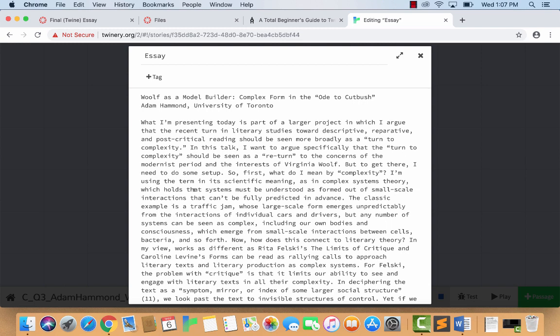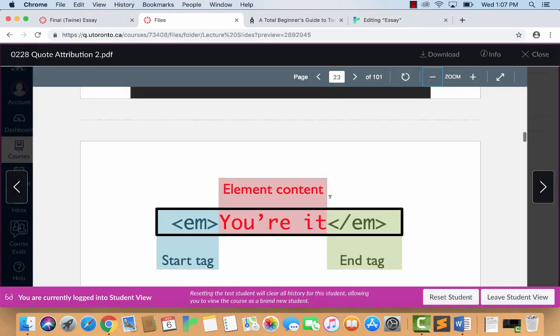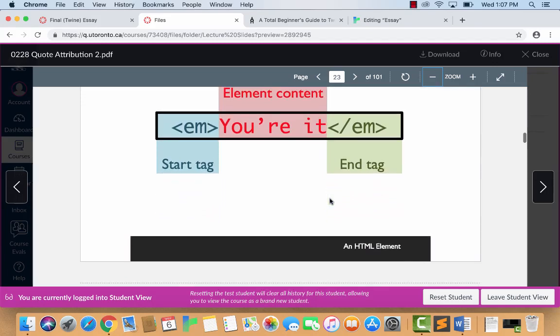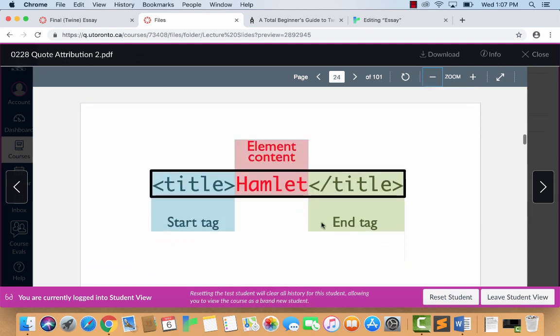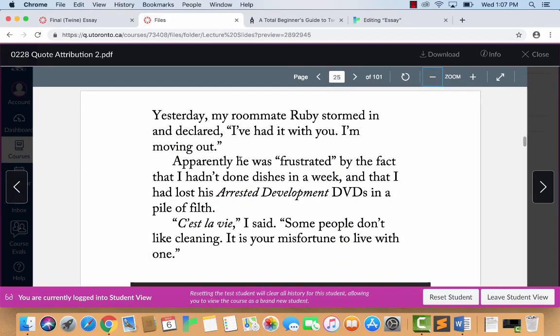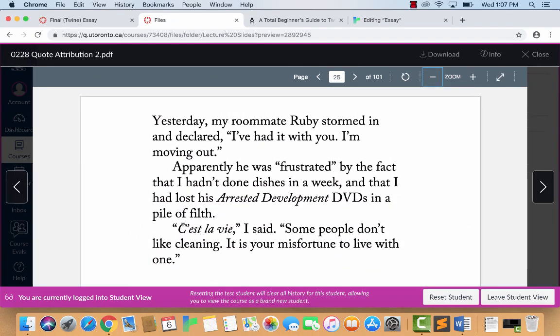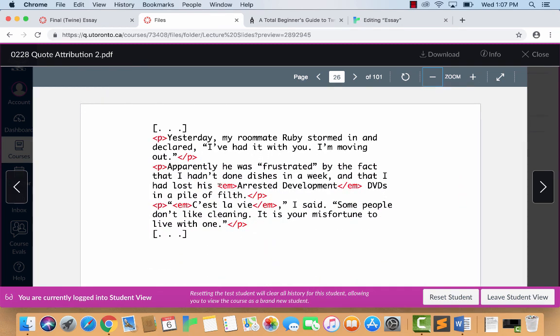In one version of this assignment, you go crazy, you learn all HTML, you learn CSS coding to make your assignment look perfect. But in the simple version, you just learn one HTML tag. It's the tag that we talked about in the lecture for XML, which is the assignment you're probably working on right now. It's EM. In HTML, if you put EM around something, it will display it as italic. EM stands for emphasis. To replicate this look with these italics, you would have to surround them with EM tags like there and there.